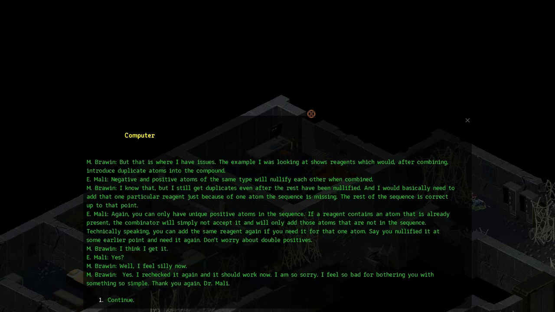Again, you can only have unique positive atoms in the sequence. If a reagent contains an atom that is already present, the combinator will simply not accept it, and will only add those atoms that are not in the sequence. Technically speaking, you can add the same reagent again if you need it for that one atom. Say you nullified it at some earlier point, and need it again. Don't worry about double positives. I think I get it.